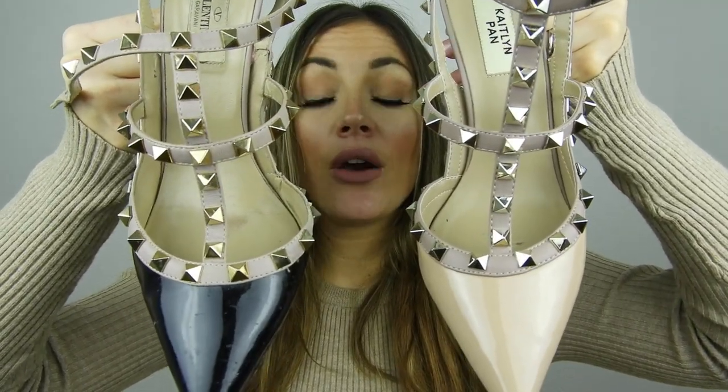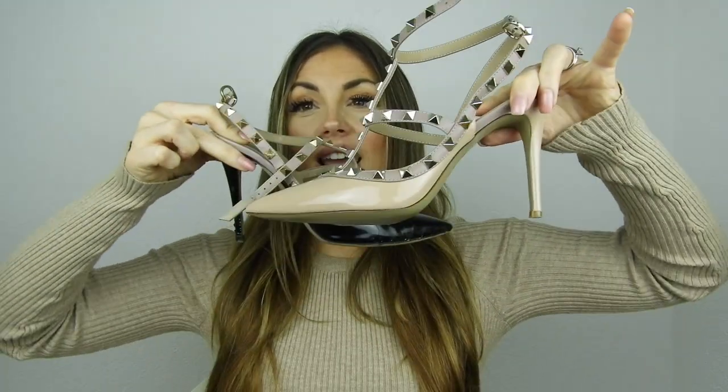Now for the comparison: here's the Valentino and here's the Caitlin Penn. The decolleté of the shoe is slightly higher on the Caitlin Penn — the Valentino is a little more open/deeper. The strap looks actually quite similar. The rockstud color on the Caitlin Penn is slightly more on the yellow/gold tone, while the Valentino is more true champagne. The heel is absolutely the same — 10 centimeters on both.